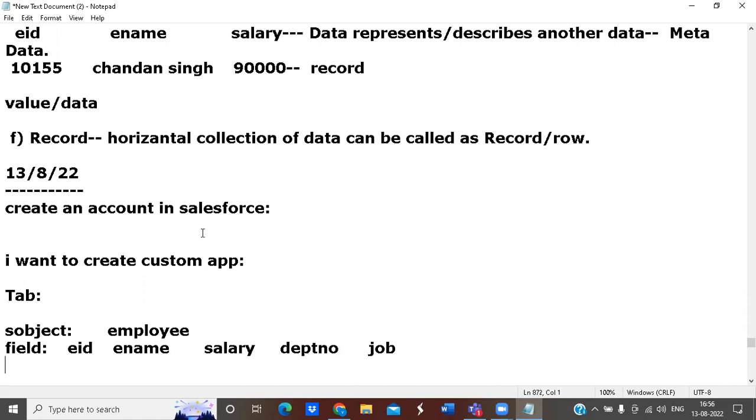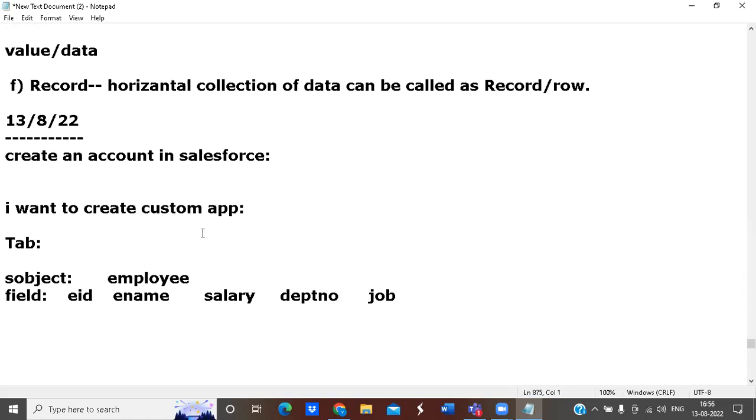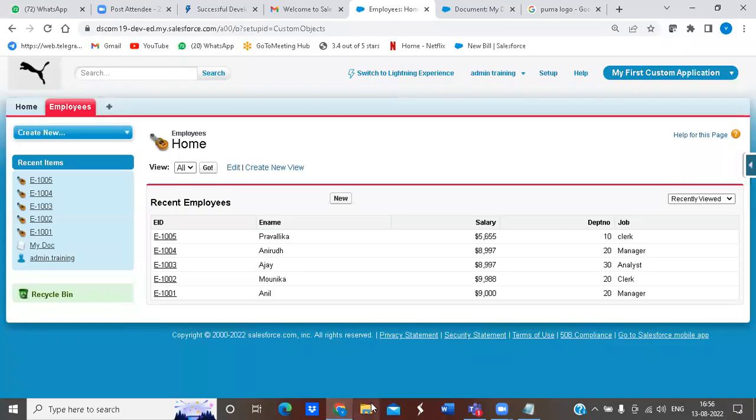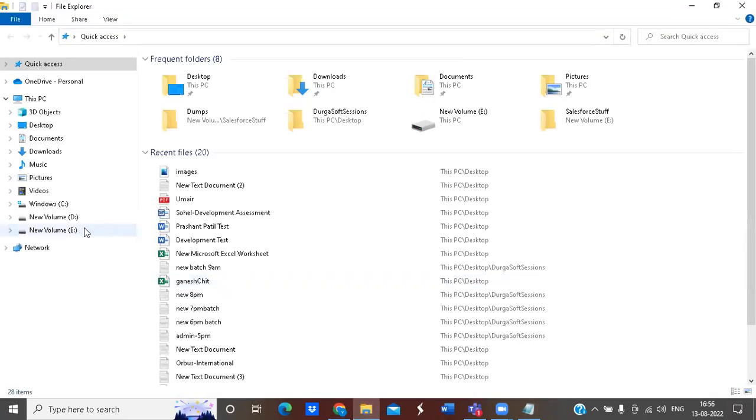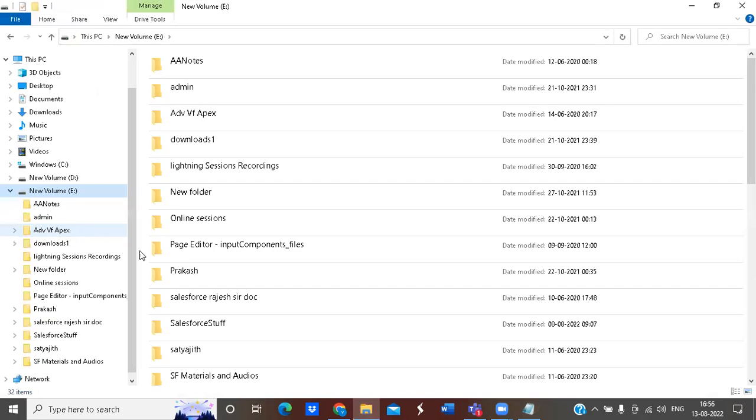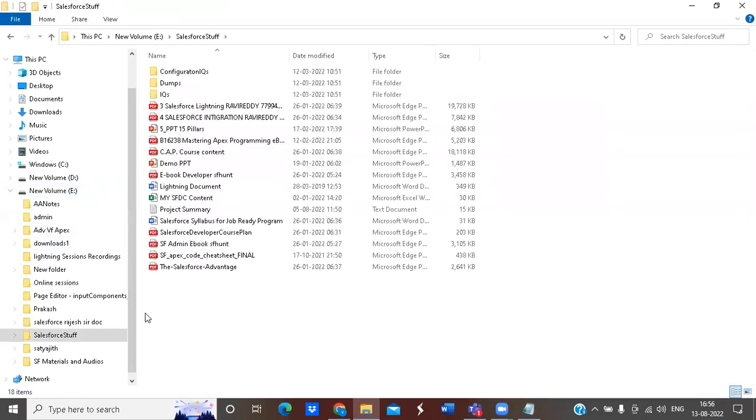You're going through multiple options like creating an object, creating a tab, and then view, edit columns. Is there any logical way it has been categorized, or do we have to remember the navigation steps? Don't bother. I will share the navigation steps with you. At the end of the session, I will share the navigation steps.